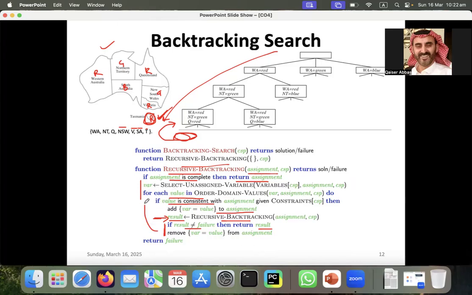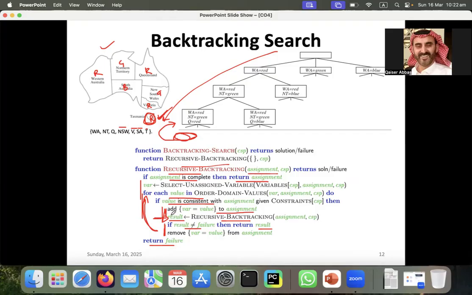This loop will run for red, then green, then blue, but it will not find any assignment. Then this loop will be finished, and you will come here, return failure. Then this call is returning failure.